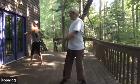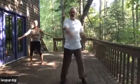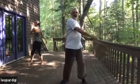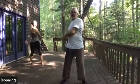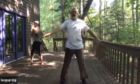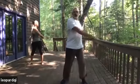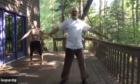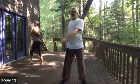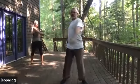So we're just doing some swinging your arms, just to kind of warm up. And just make the arms nice and long and loose and heavy. And just swing easily from the back and the shoulders. There's a little bit of a twist in your ankles and your hips and your knees. And most of the focus is up in the upper back.